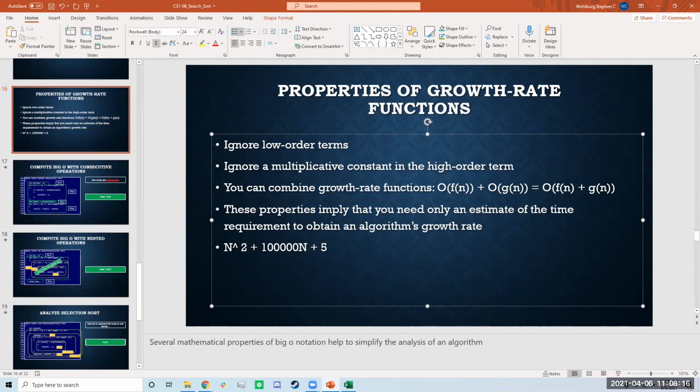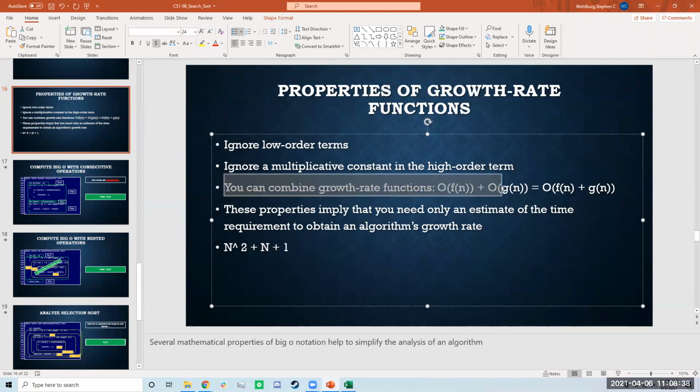Because if you have a data set of 1 billion, like I said, if you think about it as 1 billion, n squared is much bigger. So that's going to dictate what the curve looks like, even though this 1000n will make it take a long time. Ignore multiplicative constants, like I said, so you really could just ignore this entirely and then work from it through here.